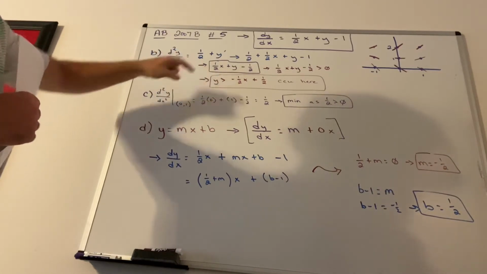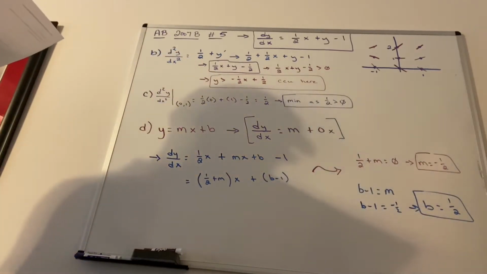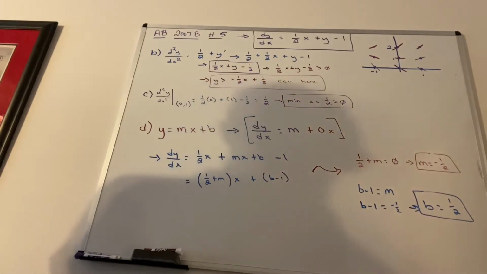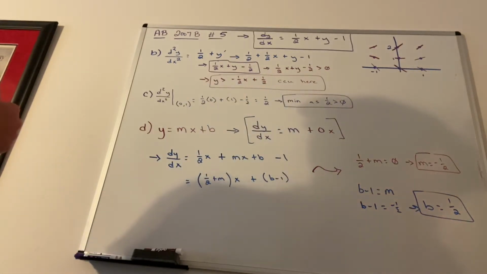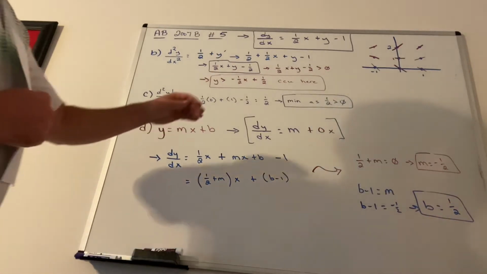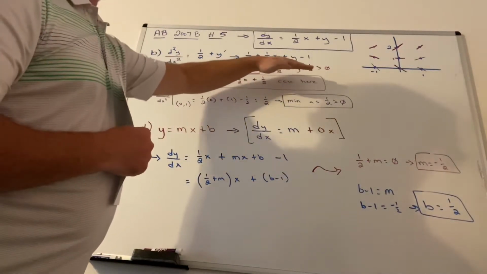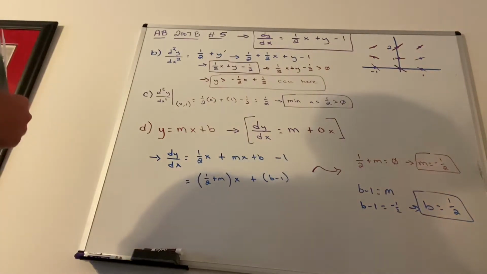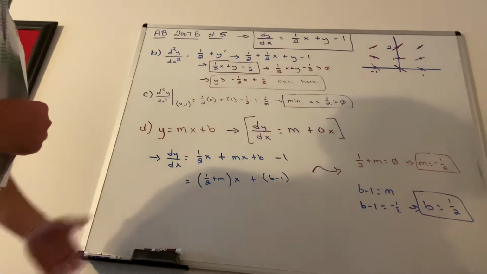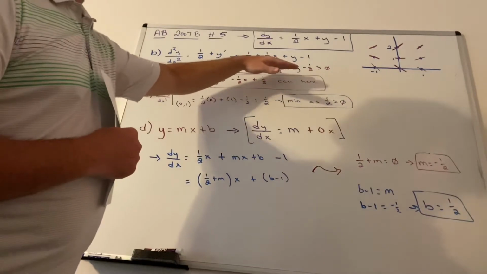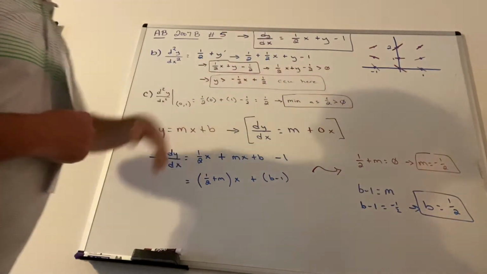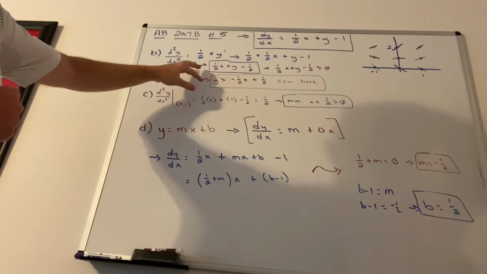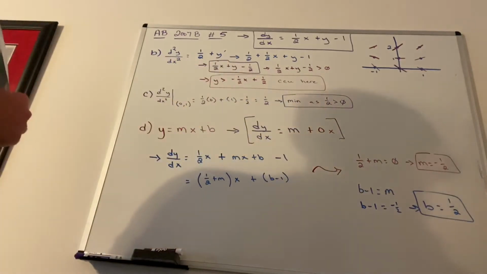In the second part of B, it says to describe the region of the xy plane in which all solution curves to the differential are concave up. Well, concave up means that the second derivative is going to have to be positive. So I'm saying the second derivative has to be greater than 0 if that's true. Then it jumped out at me that you've got a y, an mx, and a b in here. So I just got y by itself, and anytime that y is greater than negative 1/2 x plus 1/2, it's concave up.